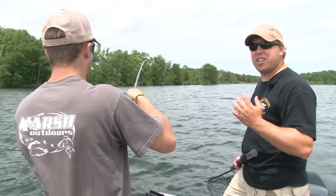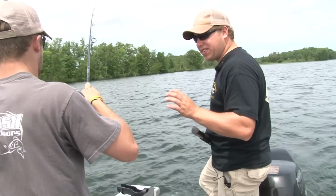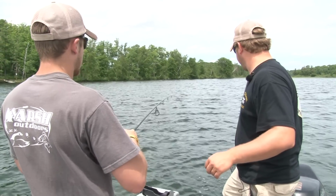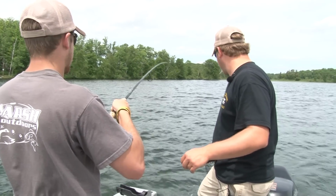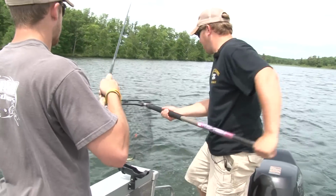You can catch your eater-sized fish all day long, and you can also pop big fish in every size in between. I was hoping we'd have had a double right there, though. Yeah, that would have been nice. There you go.